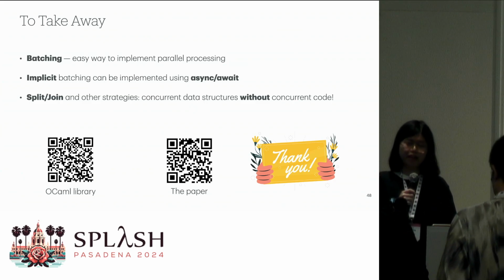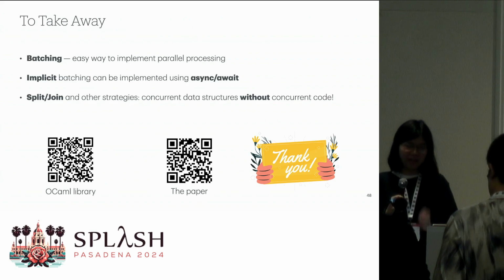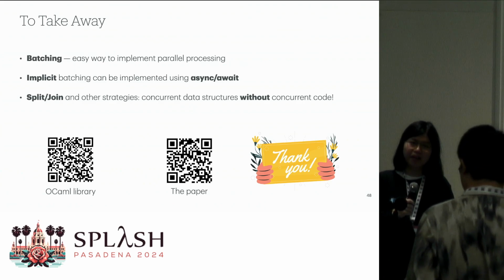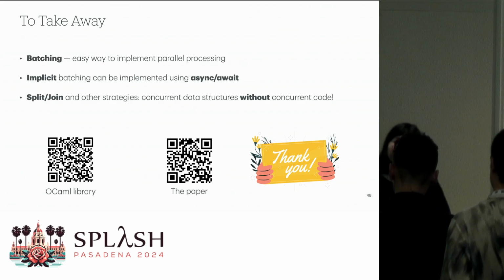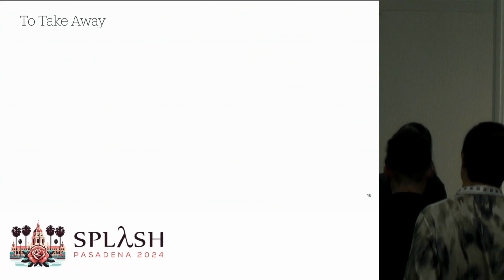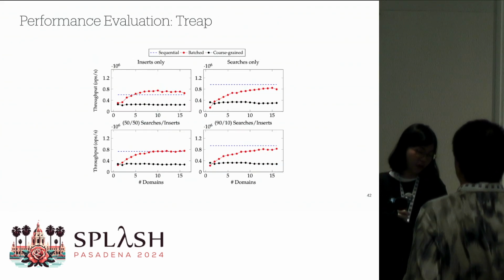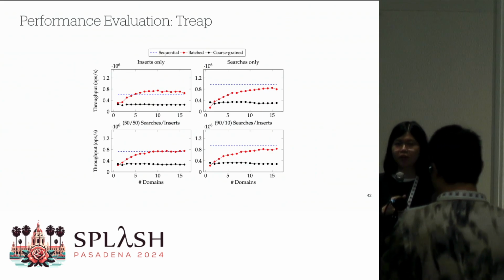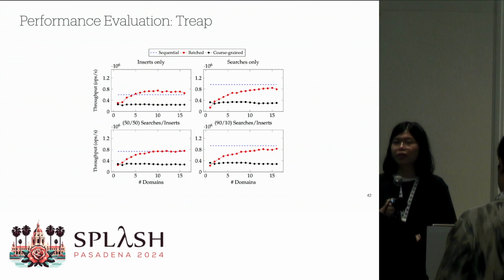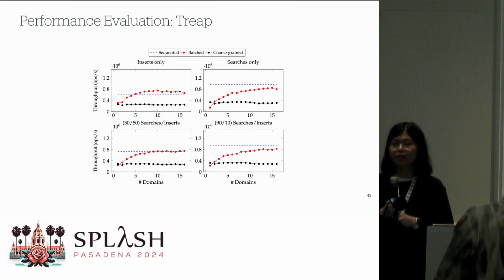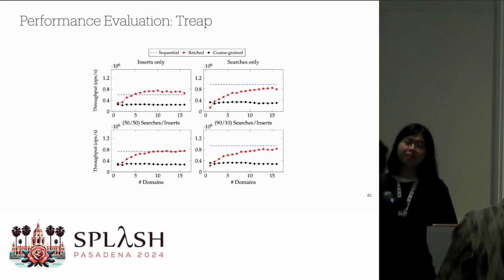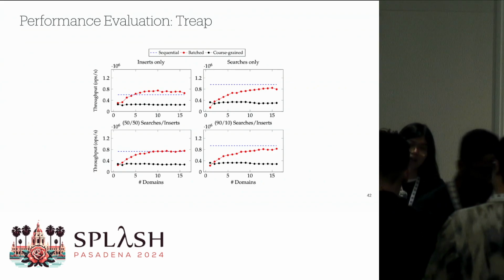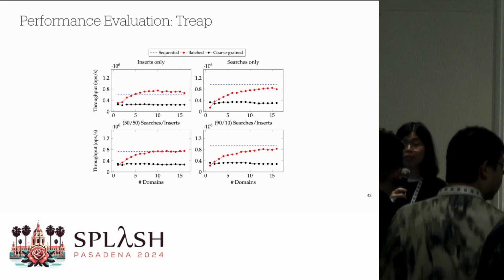So if I understand correctly, you asked whether we implemented simple operations like insert, right? I mean, what sort of operations do you actually batch? For our data structures, we mainly benchmark basic operations like search and insert, and those are the ones that we implemented. And do you think that more complex operations could help in some cases in terms of performance? Yes.